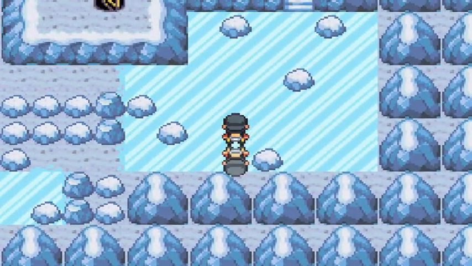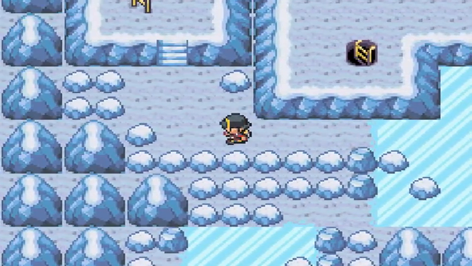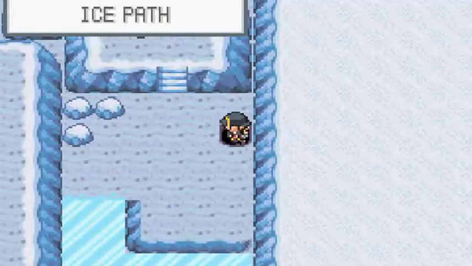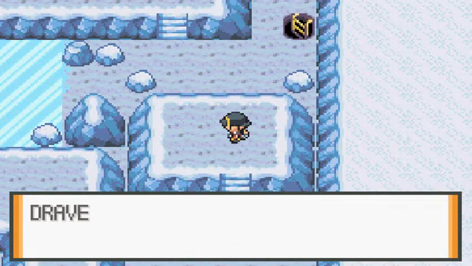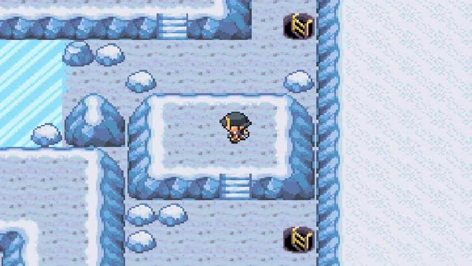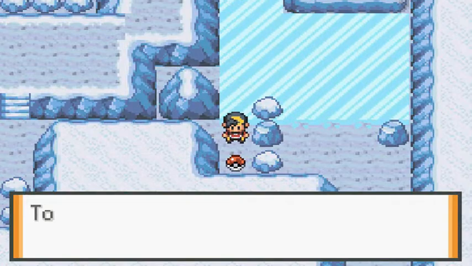And now let's get the heck out of here. Go right there and right there. And we got one more item right here. And here we found ourselves a protein. Very, very nice protein. And, well, let's see. Grab this item right here. Wow.